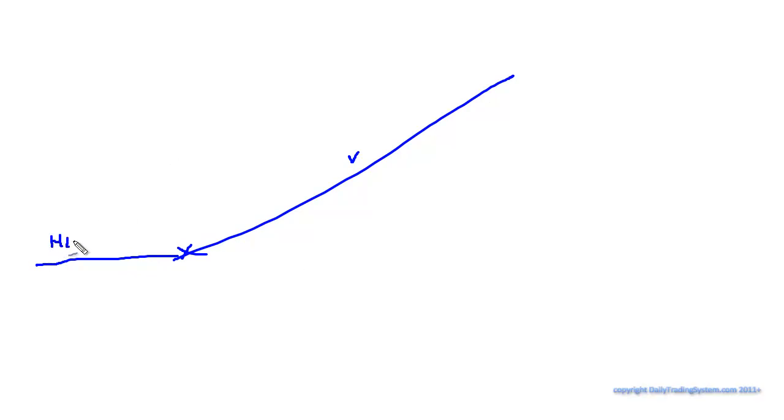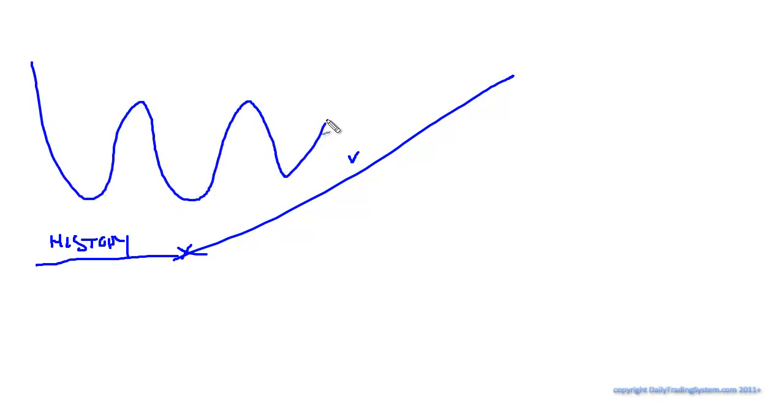Alright, so once we've found those 2 points, what we want to look at now is that anything on the left hand side of this line, anything from here, this will be your history. And the reason why he calls it the history is because you've had the market do what it needs to do. Over here some of this might not have been developed. You might have had to at least have some kind of market move on the other side of it as well. But what's important is to find out what happens next, like over here. This area over here is referred to as the future.